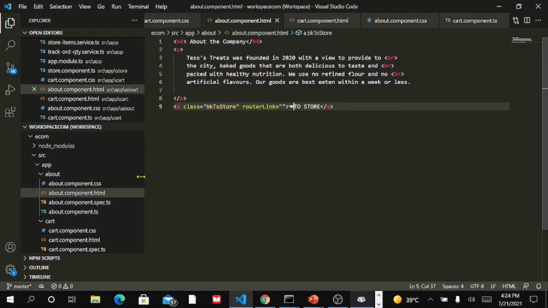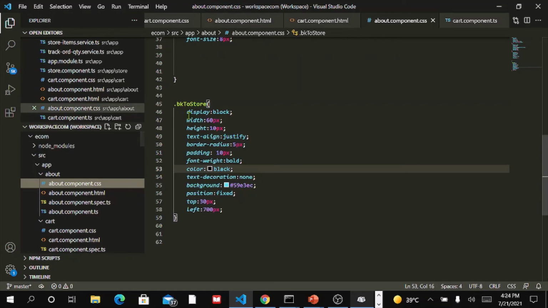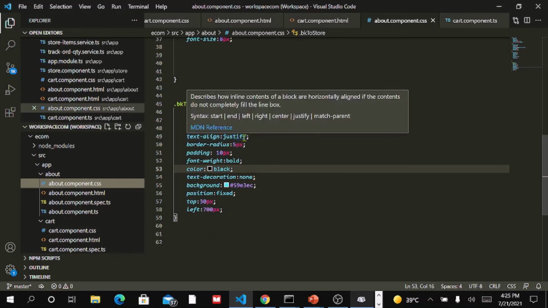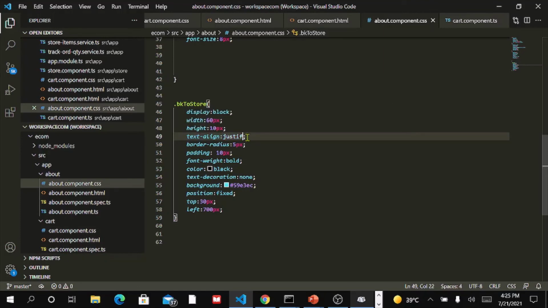And now in your CSS file, I've already put in some styling, so you can copy the same. I don't think there's any property that you're not familiar with here. Text alignment, I've just put it as justify. You can put it as center as well.